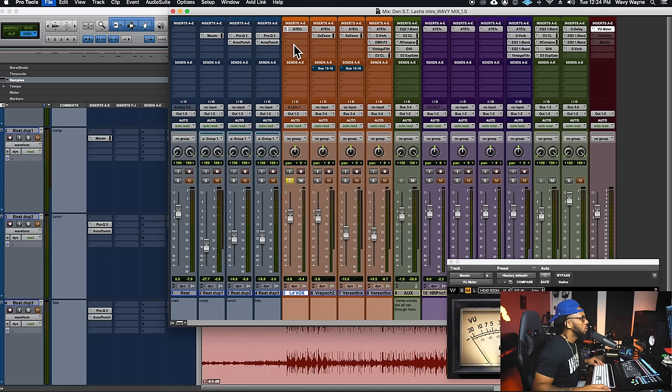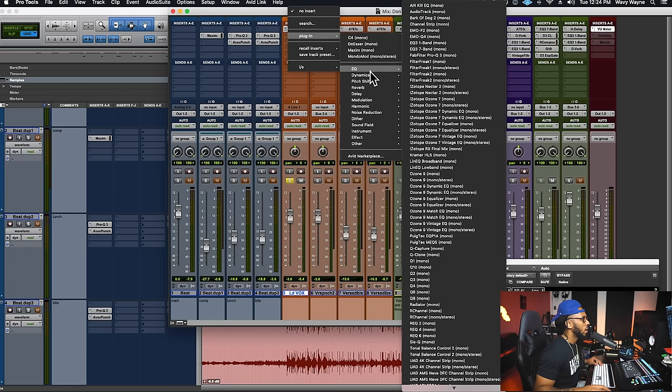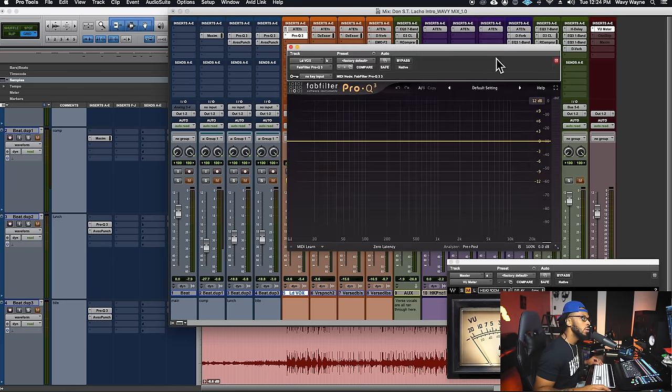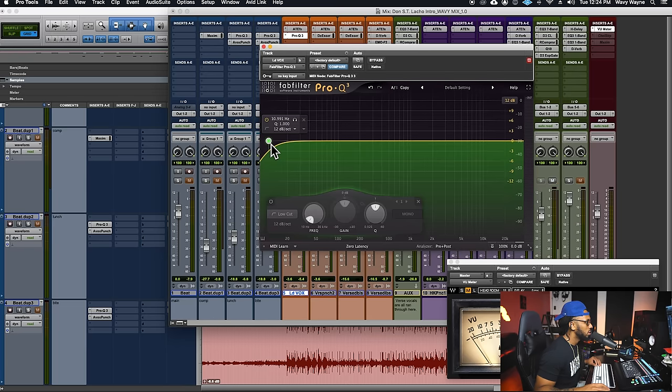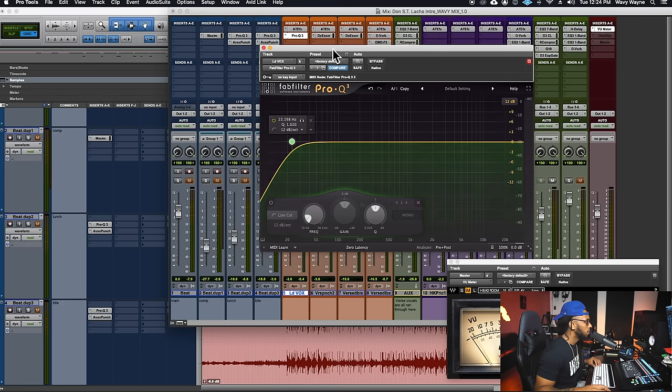All right, now the first thing I do with my vocal is I am going to grab an EQ. I love the FabFilter Pro-Q 3, but you can use any EQ that you want to. And obviously, I'm just going to start off with rolling off these low frequencies.